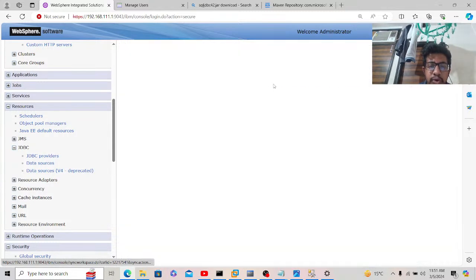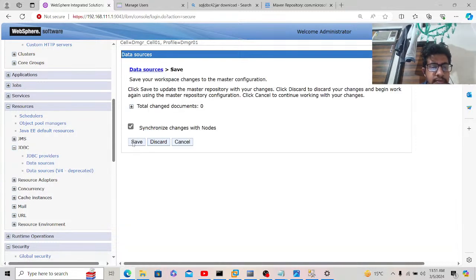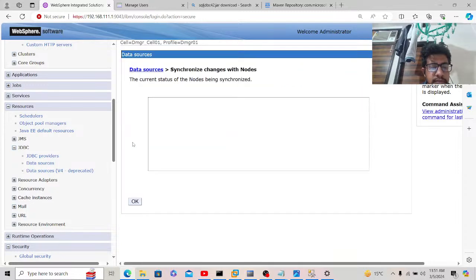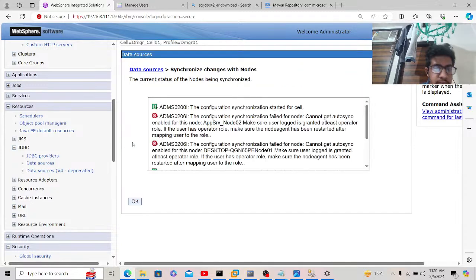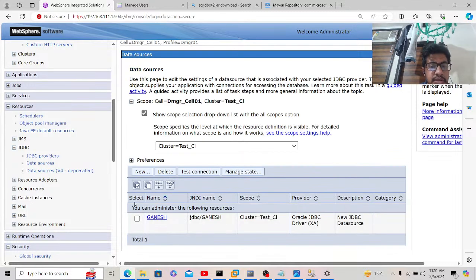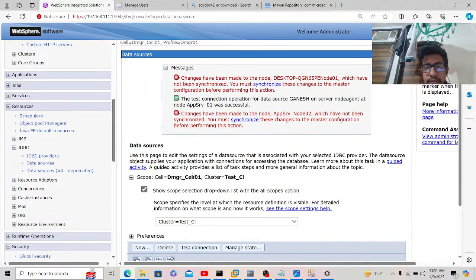Otherwise, no issues are reported. Synchronization is the only issue. Remaining everything is done. This is the thing that happened in real-time scenarios.